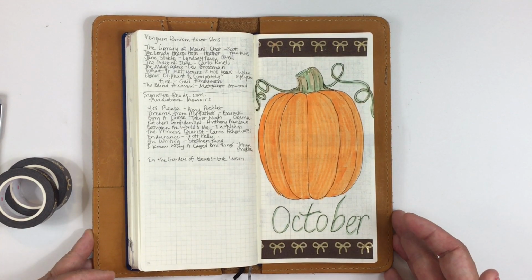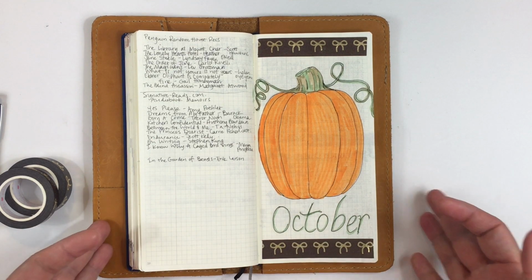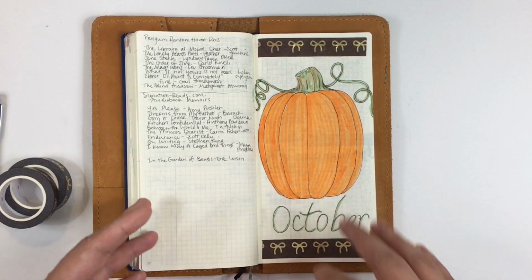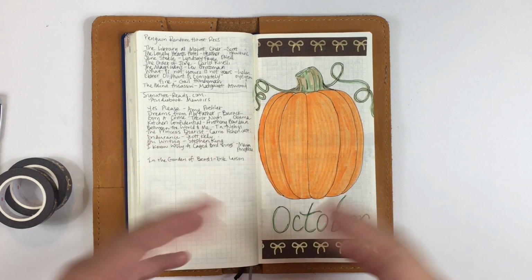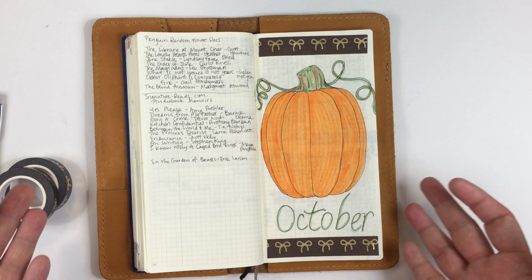I'd like to know your thoughts. How do you use the note pages in your weeks if you have one? Or if you don't have a weeks but you're thinking of getting one, how do you think you might use the notes pages in your weeks? I'm curious to know your thoughts and what you use them for.